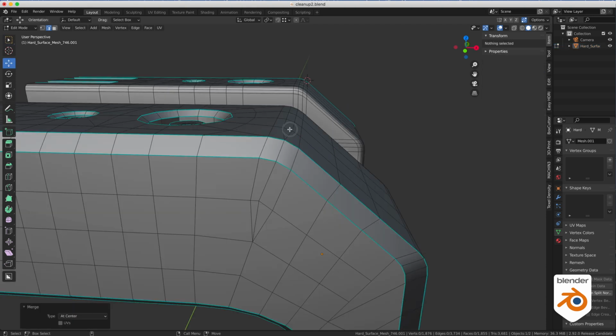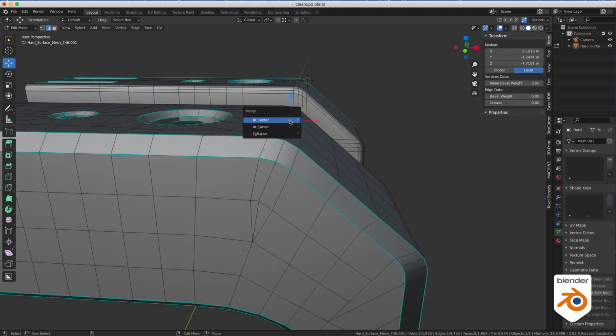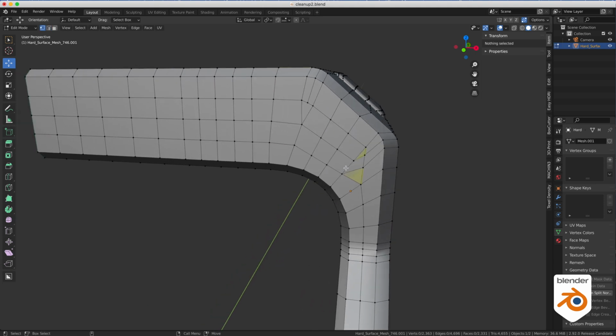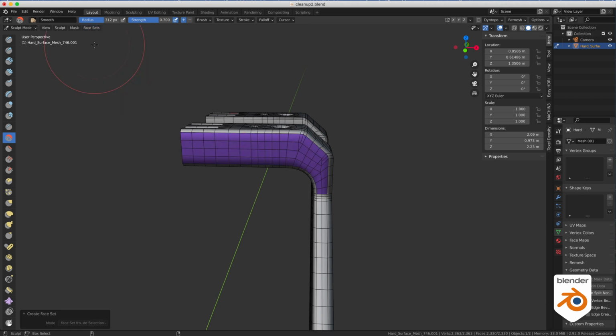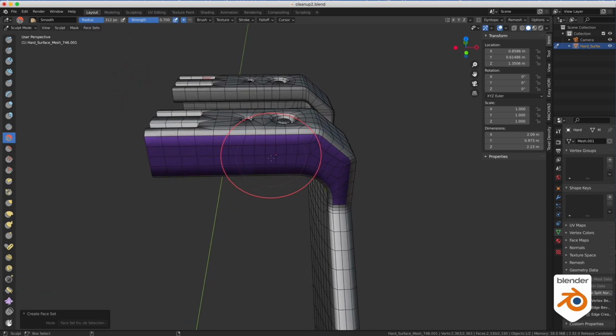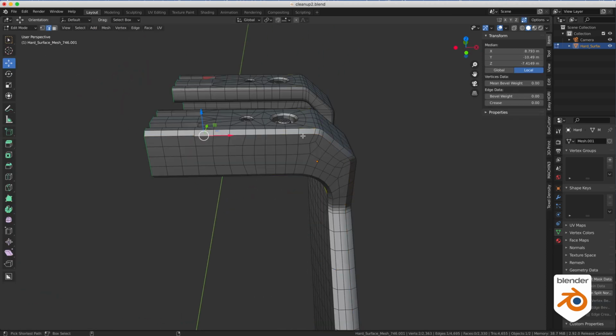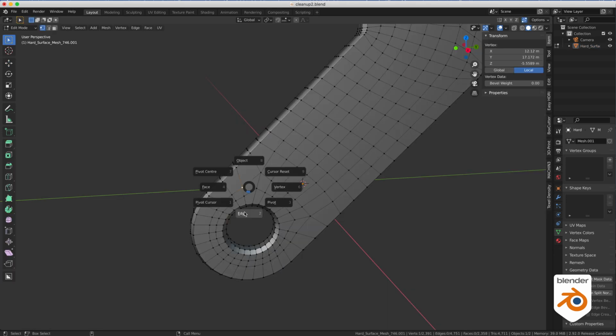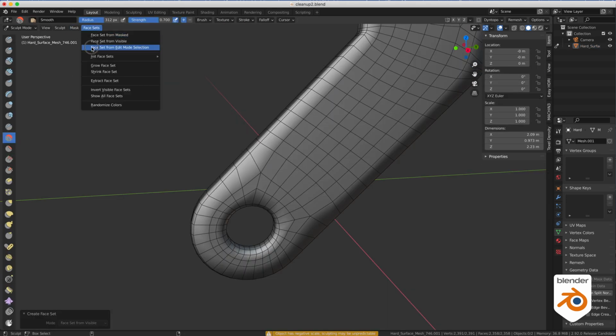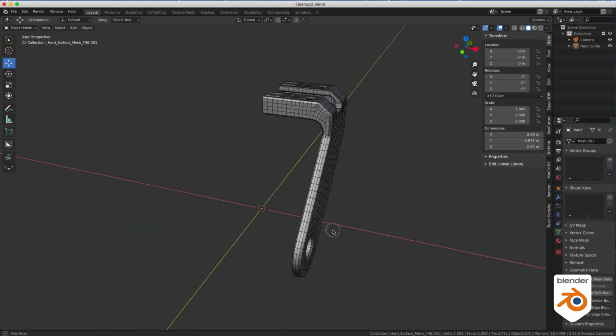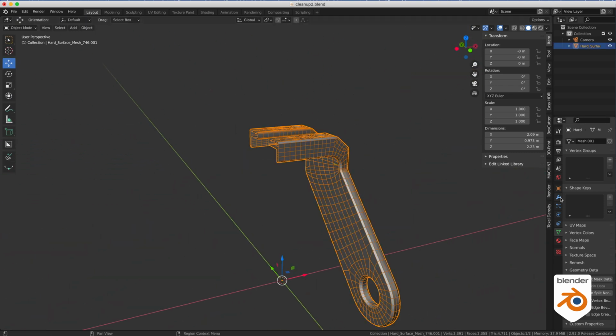So at this point, I enter the cleaning stage, where I make sure that all the polygons are distributed evenly, I don't have any ngons, I don't have any extra triangles that I don't need, and I smooth some surfaces, like I'm doing right now. And after this, the only thing left will be to add the bevel modifier and the subdivision modifier. Of course, there may be some surprises that I will need to fix, but we'll see about that.